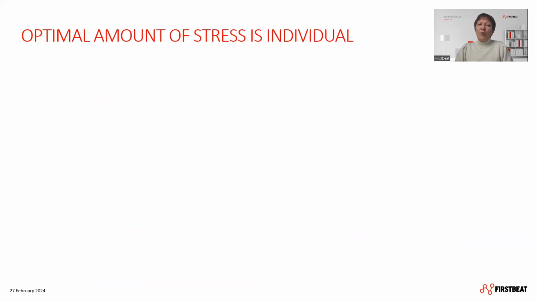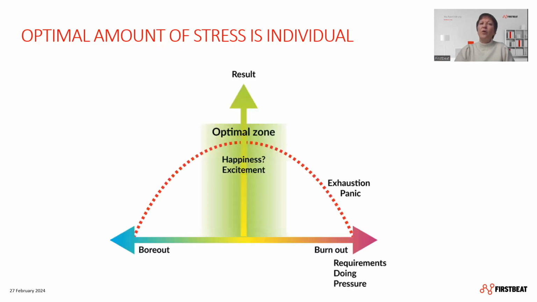The optimal amount of stress is very individual, and I think this is why we are here today, and this is why many of us have so much work to do, because it's not very easy to determine that individual optimal level of stress. If it was easier, people would be feeling well and there would be no cases of overload, but it's quite difficult to identify what's the right amount of stress for me. And that's where, of course, it takes a lot of personal reflection and self-knowledge, but data can help quite a bit too, because it can open our eyes to some situations. And that's what the cases that I'm going to be sharing hopefully will really clarify a little bit.